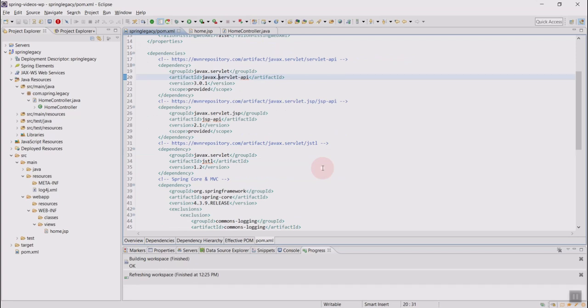The next thing we are going to do is start configuring the dispatcher servlet and the beans. Again, I am reiterating, we have deleted all the XML files from our project. But as you know, the web.xml is one of the main artifacts for our project, and we have deleted the web.xml file and the bean definition files too. But there has to be some way of configuring these. So this is what we are going to do next. But before that, let us discuss some theory behind what we are going to do next.